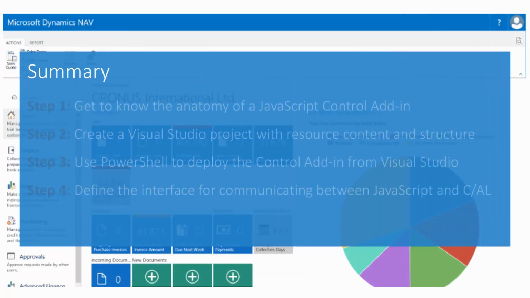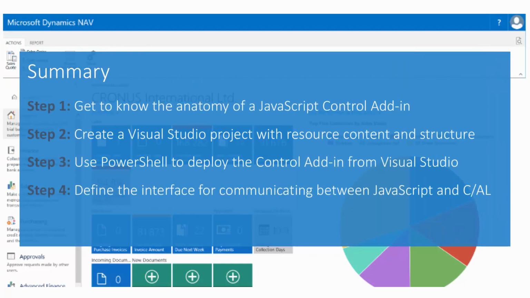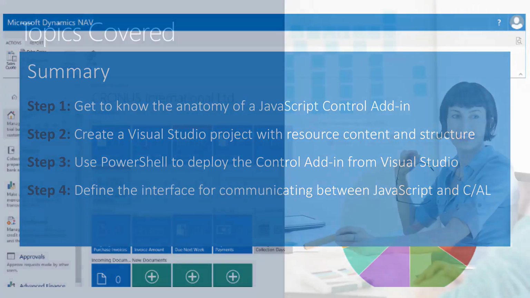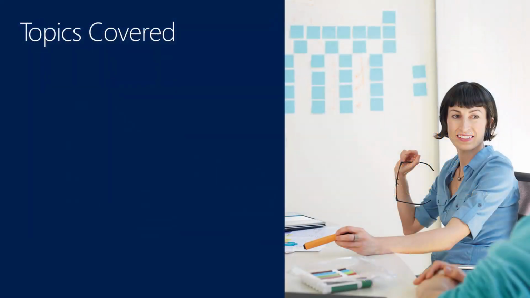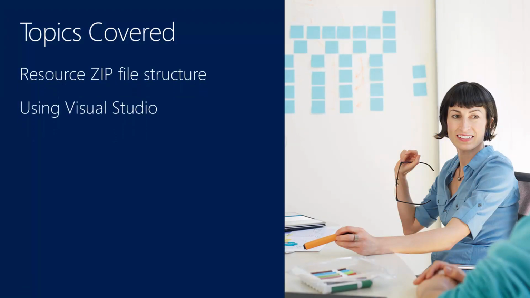And that's all. In this video, you have seen how to get started with developing JavaScript control add-ins for Microsoft Dynamics NAV. We have covered the topics of control add-in resources, how to develop a simple control add-in using Visual Studio, and how to use PowerShell to deploy it automatically during the development.